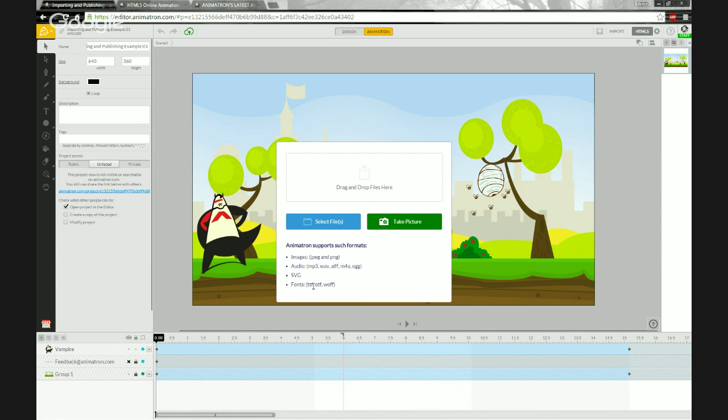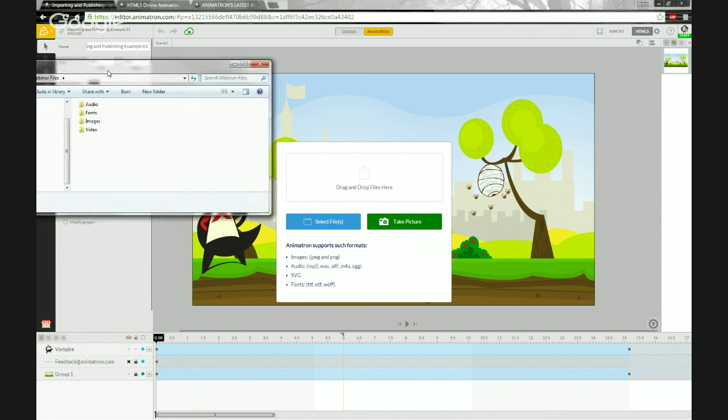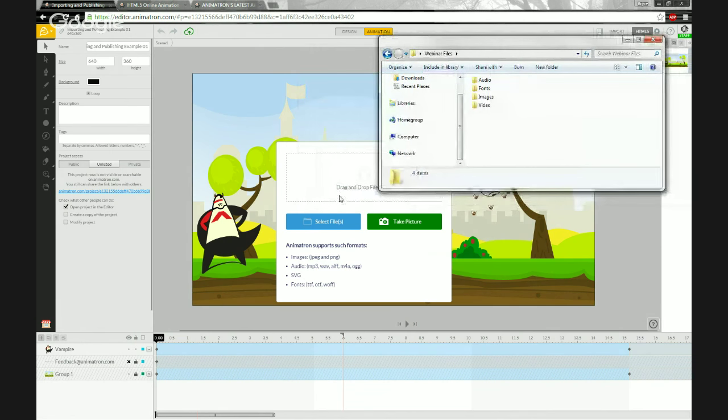But to know about fonts in Animatron, we source a lot of web fonts automatically. So we have thousands of fonts to choose from by default. So you probably will very rarely use your own fonts, but if you're looking for something very specific, you can bring those in as well. So let's import an object here. I'll just bring my folder into view. So I have my folder open already.